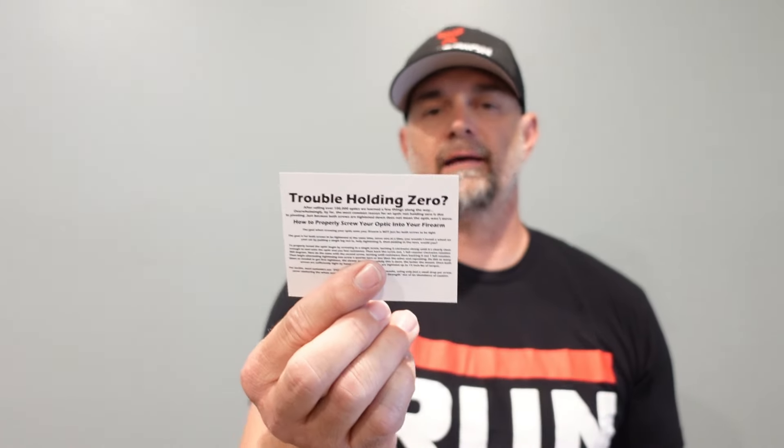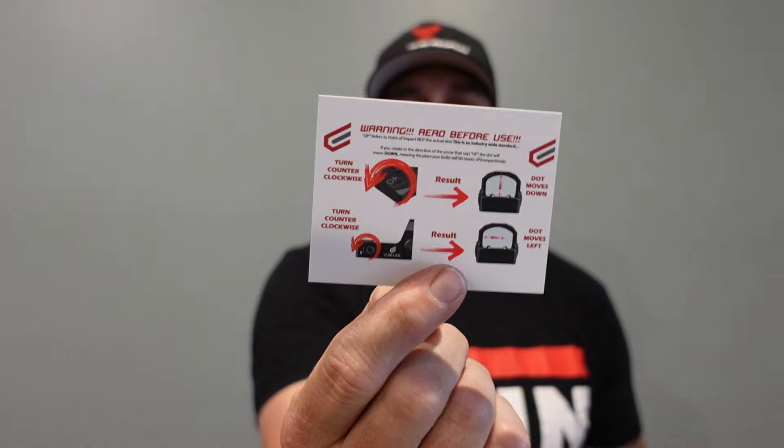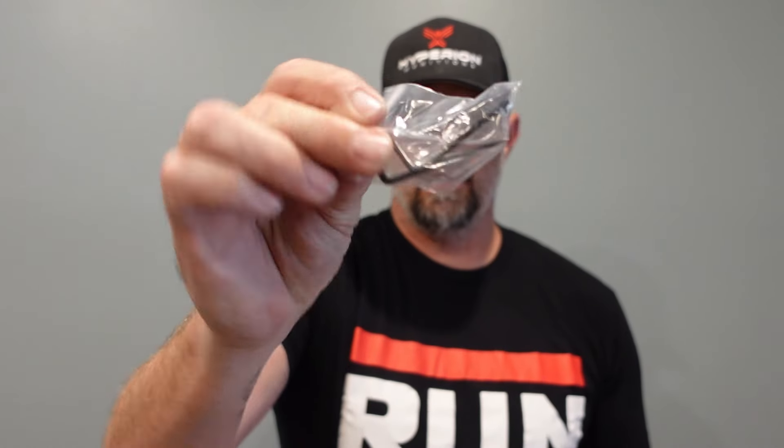Let's go ahead and show you some of the things it comes with. On the inside it has a little cleaning cloth and an instruction manual. This has your windage and elevation on how to zero — shows you all the different ways of zeroing your optic. There's a little Sealy Optics sticker that's going to go on my safe, and it comes with your allen keys for windage and elevation adjustment and for locking it on to your pistol.